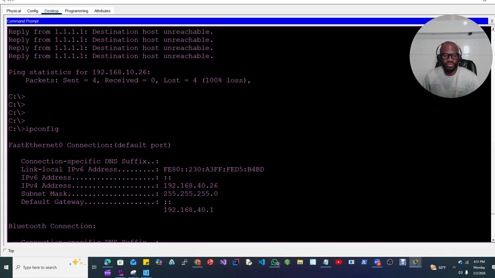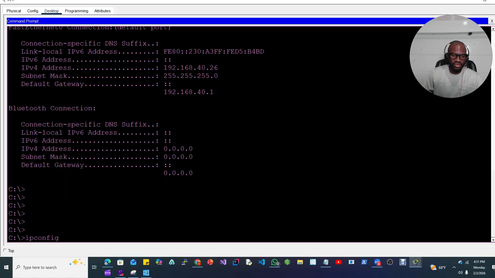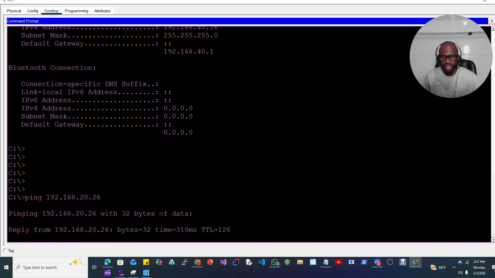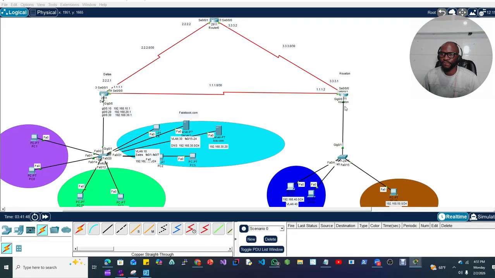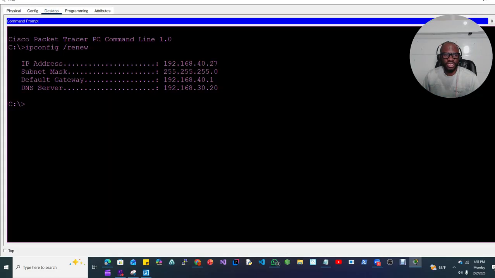And let's try to see if we can reach any IP in VLAN 20 in the Dallas router. Ping 192.168.20.26. It's reachable, right guys? Now let's go to the new PC that we just got.